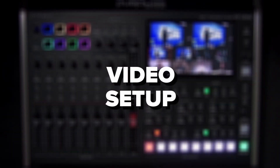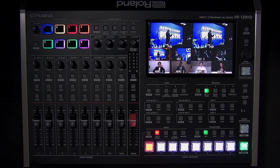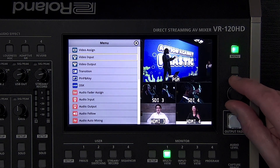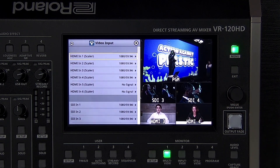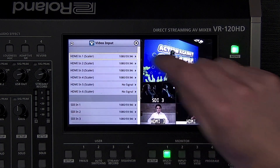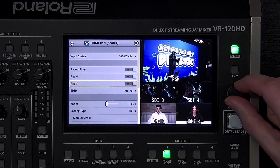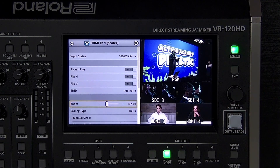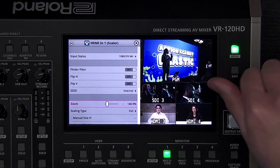The VR120HD has two different types of menus. The standard menu is great for adjusting most settings and takes up the left half of the LCD screen, with an option in the system menu to move it to the right side. To open the main menu, press the menu button, and use the value knob to highlight a submenu and push the knob to enter it. You can also tap it with your finger. Once you get to a setting you want to adjust, push the knob to edit the value. If the setting is a slider or list, rotate the value knob to adjust it and push the knob again to confirm. A trick to adjust slider settings faster is to hold down the knob while twisting it.